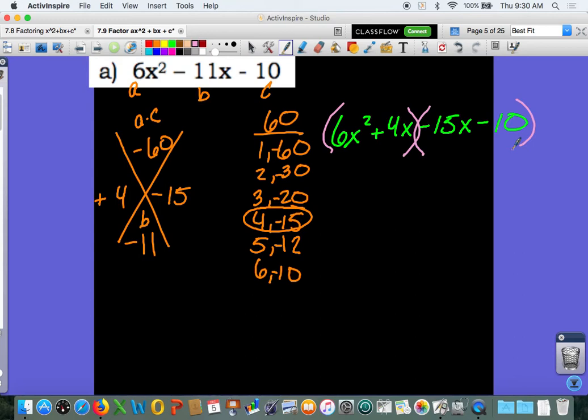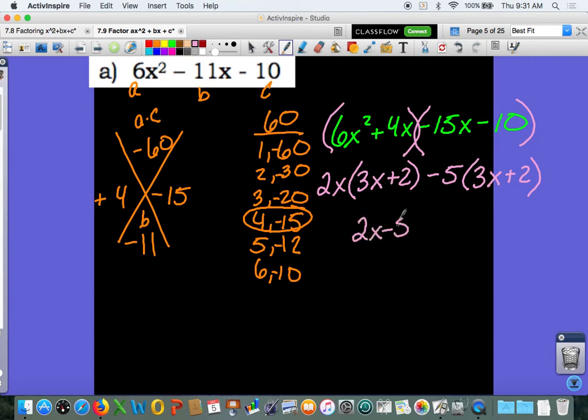With 4 terms, remember, with your factoring, you're going to group the first 2, group the last 2. Now that they are grouped, look for the GCF of the first group, which we know and see here is 2x. When I factor out a 2x, I have 3x plus 2. The second group, my GCF here is negative 5. That leaves me with 3x plus 2. My parentheses sets match, so I'm on the right track. Bring your GCFs down, 2x minus 5, and then bring down the other binomial, 3x plus 2.